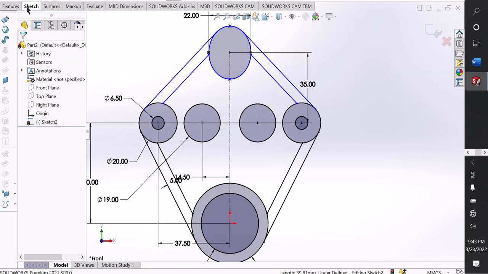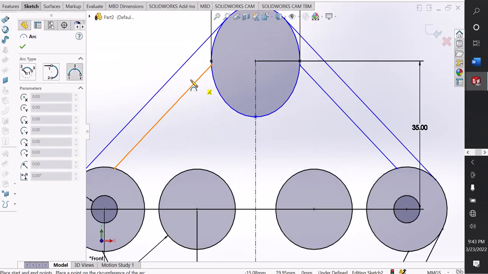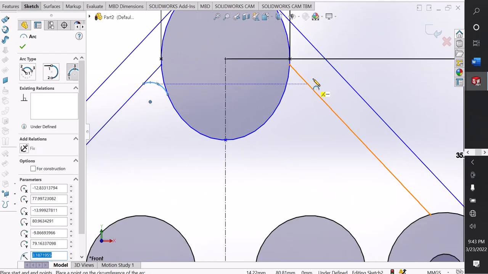Okay, you just try one by one. First choose 3-point arc, and start from here to here. Okay, and you can make it one by one.